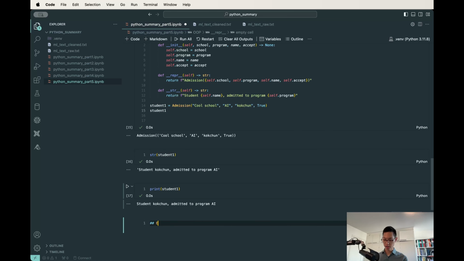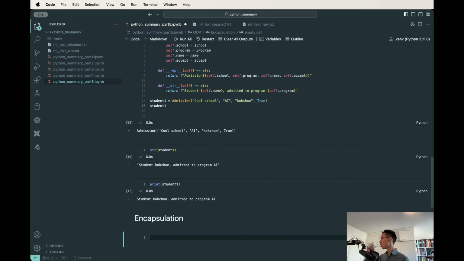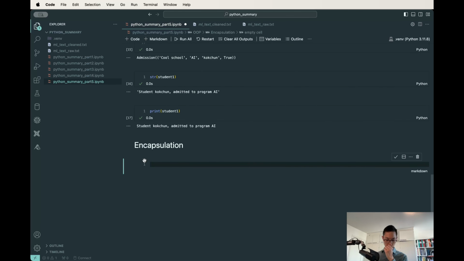Moving on to encapsulation. Encapsulation is an important concept in OOP to hide information so that it only can be accessed within the class.